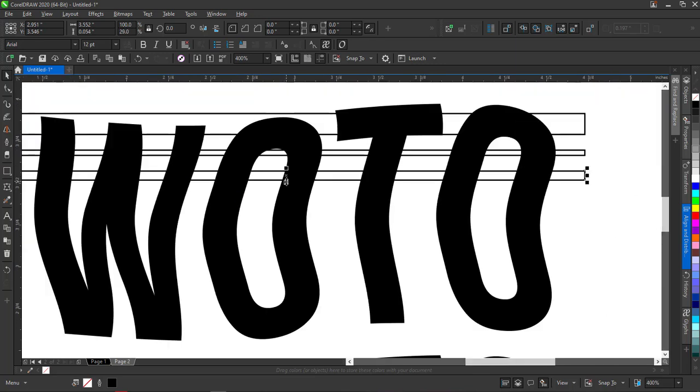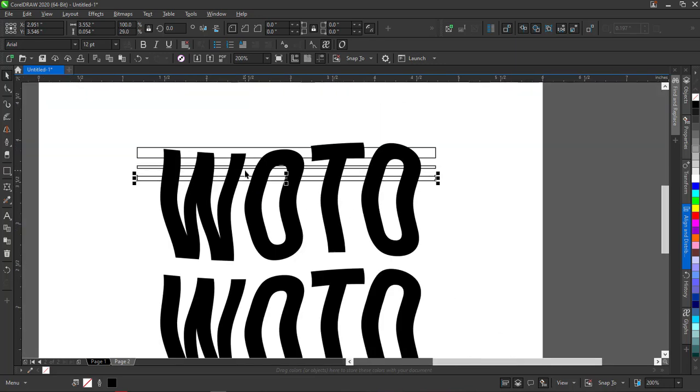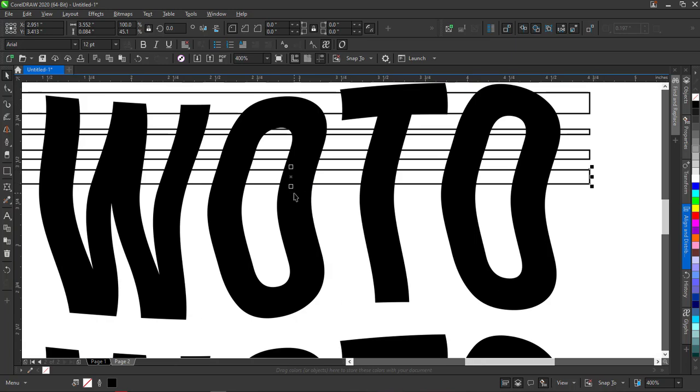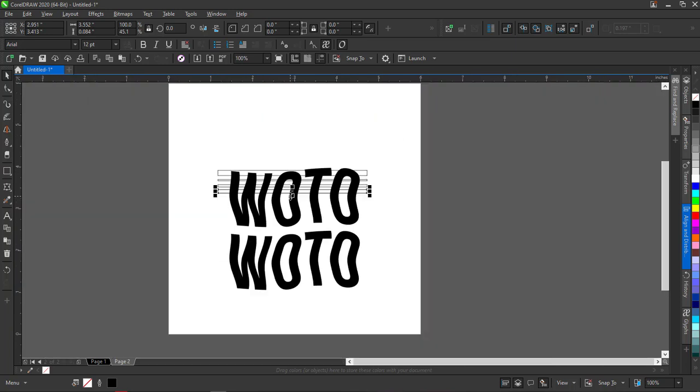My snap to objects is still active, so that's why you can see those guidelines or lines active there.